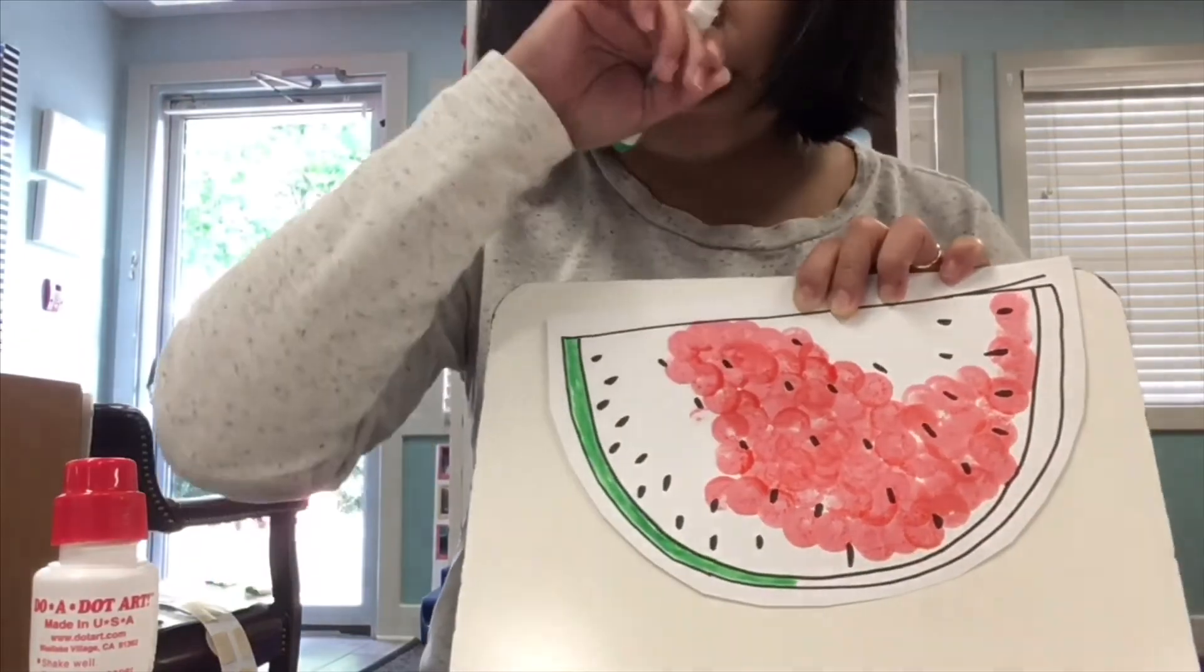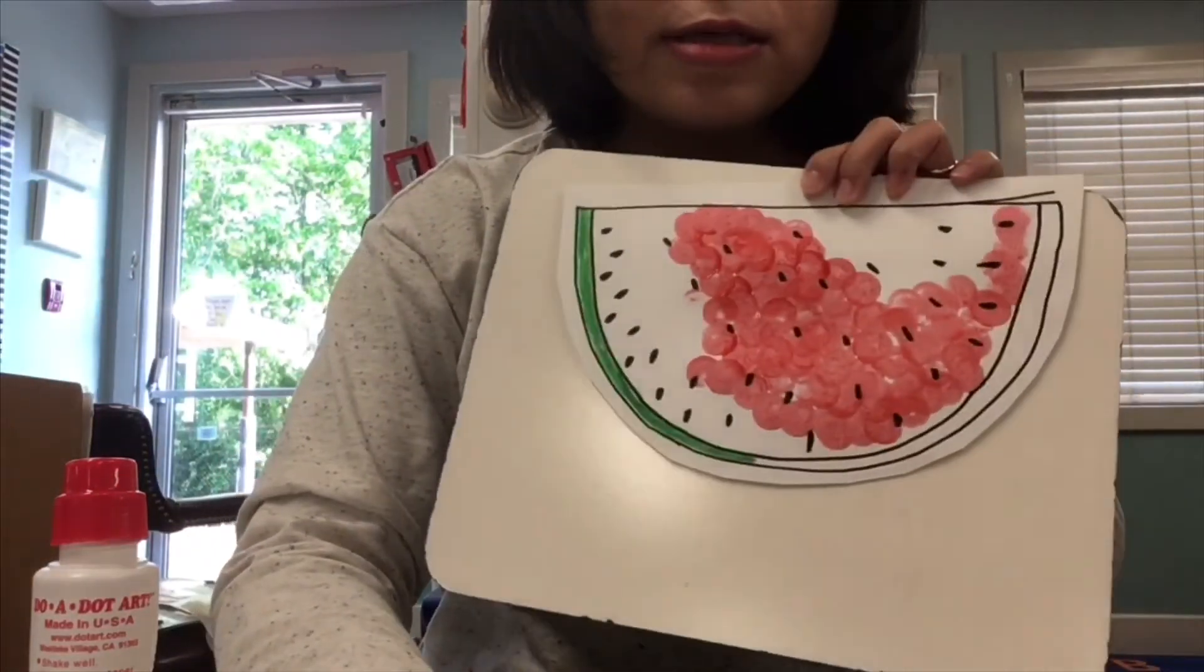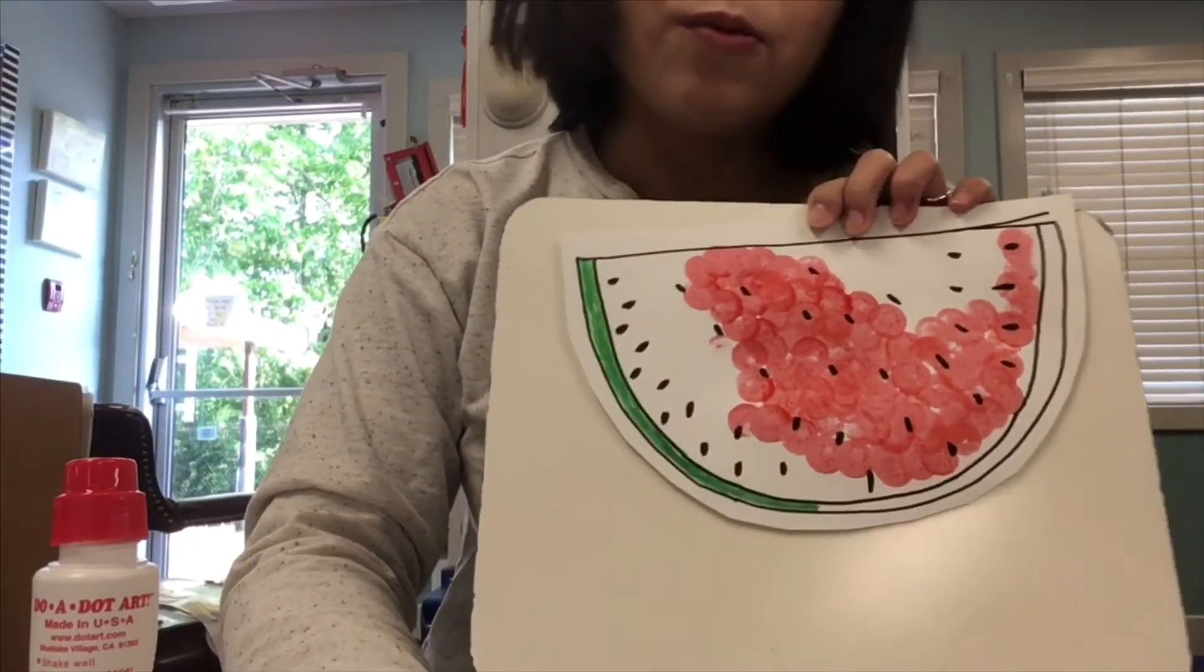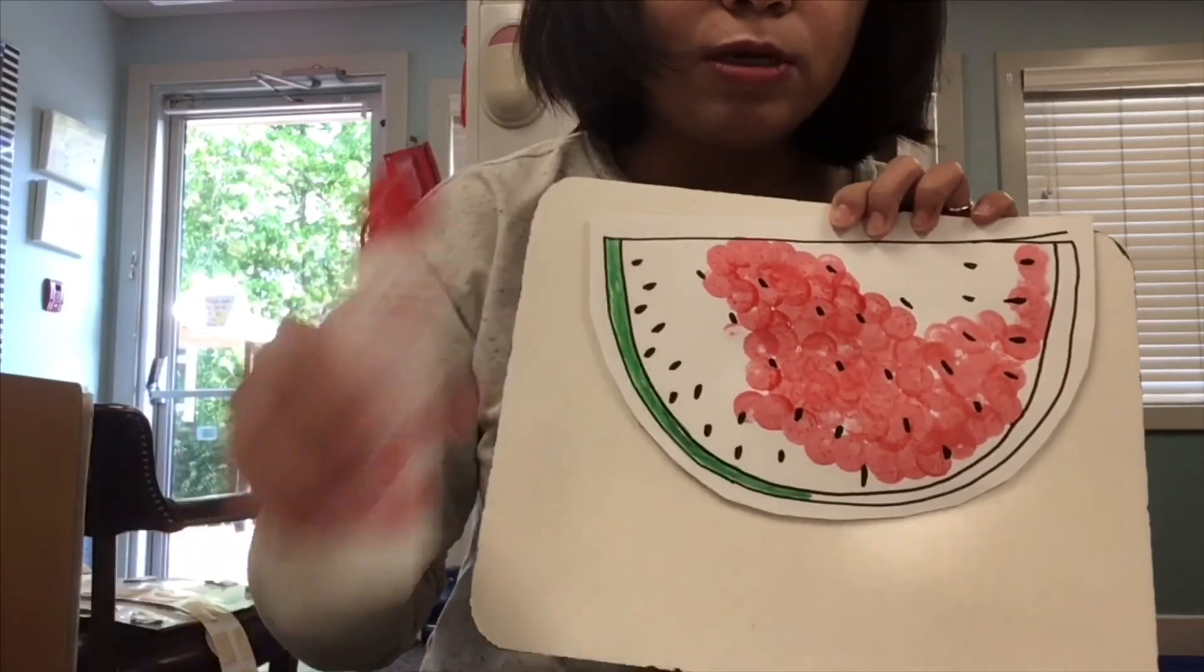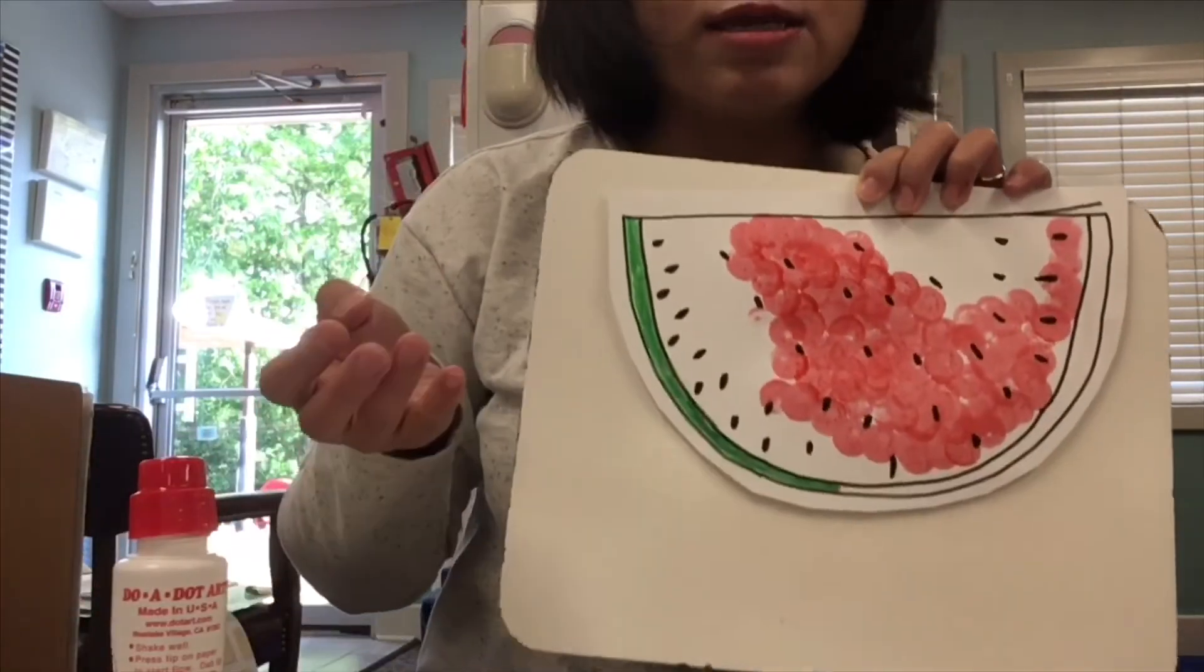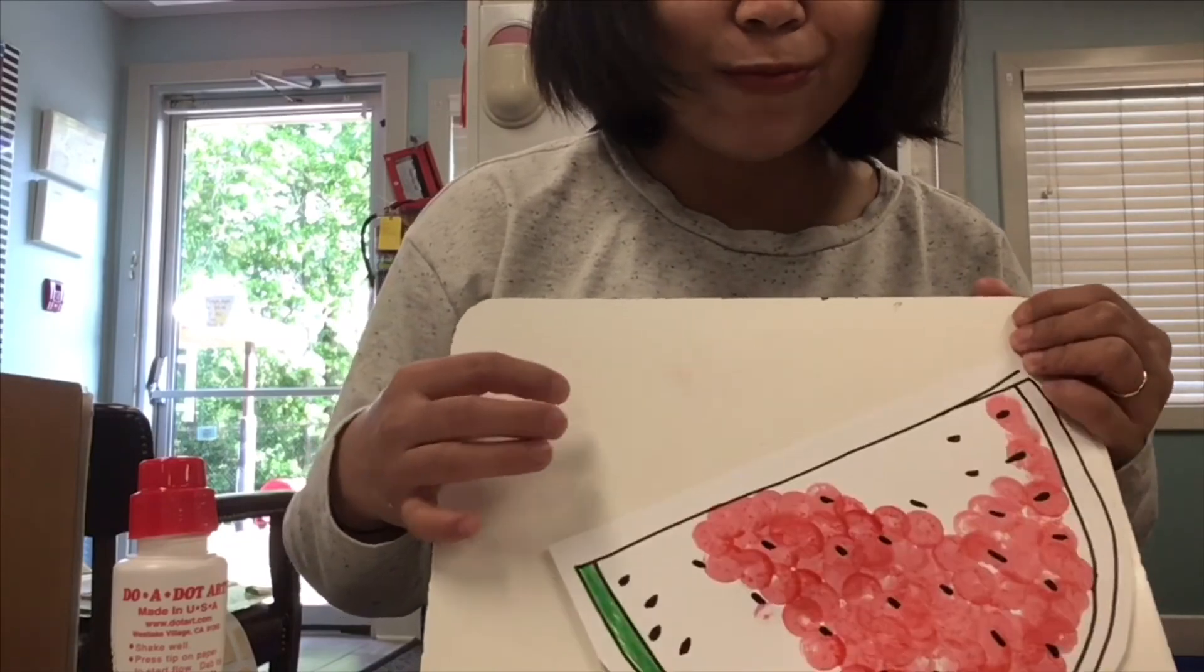Alright, so I'm going to do half. So this is how we do the art today. We are going to use different material to color or paint our fruit or vegetable. Alright, bye Seekers. Have a great day. Thank you for your support.